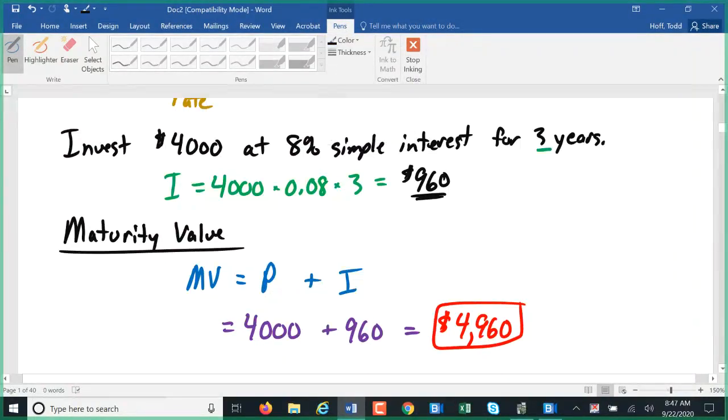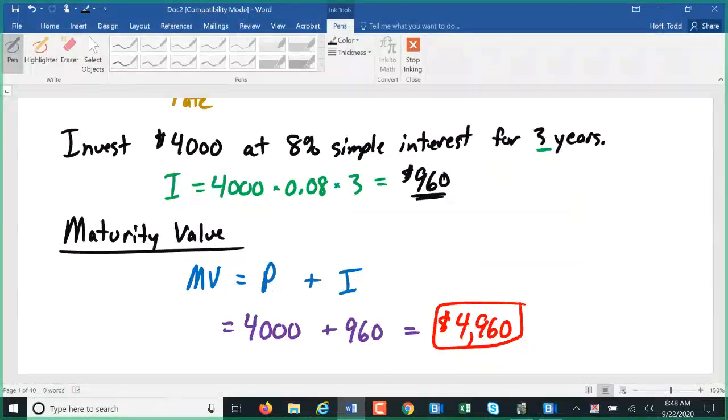Now, for this example I did here, it was 3 years long. Banks do not like doing simple interest for 3 years. On your car loan for 5 or 6 years, that's different because you have to make a payment every month, so the interest is going to get calculated when that action is made. But if it's just a savings account or a single payment loan, they don't want it sitting there for 3 years without the interest being calculated in. They want to be able to update their books regularly so they know how much interest they owe or how much interest is owed to them, so they don't have these big piles of interest coming due at the end of these terms. They want to figure it out slowly over time.